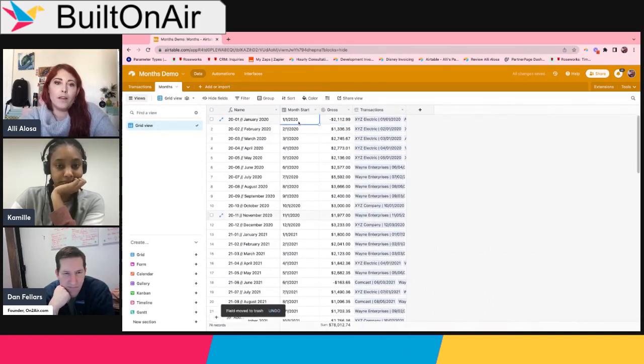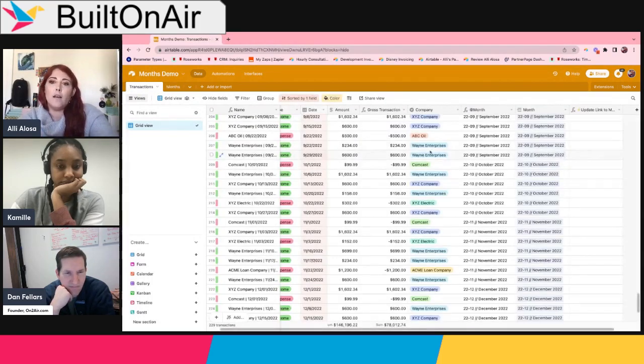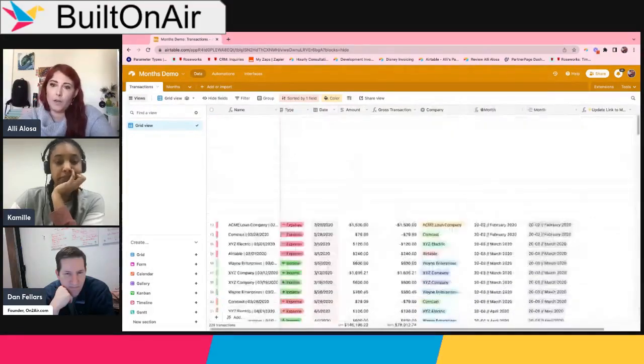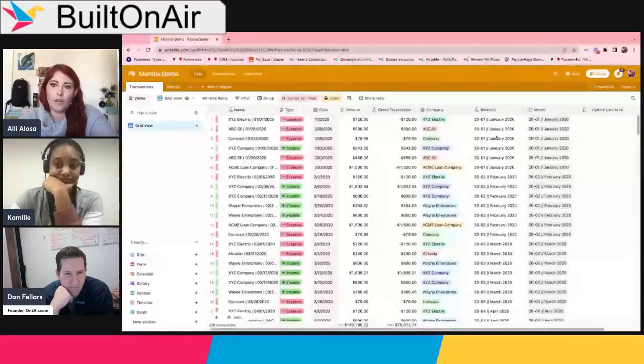I like to also create a years table and link that up to months, so that way you can create reporting interfaces for each year, for each month. You could go down to weeks or days, but the same method works really well to keep all the data where it needs to be in order to get that reporting correct.